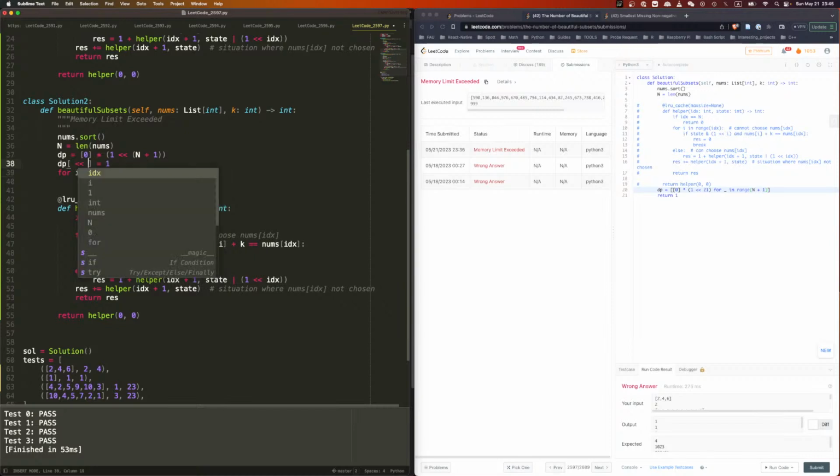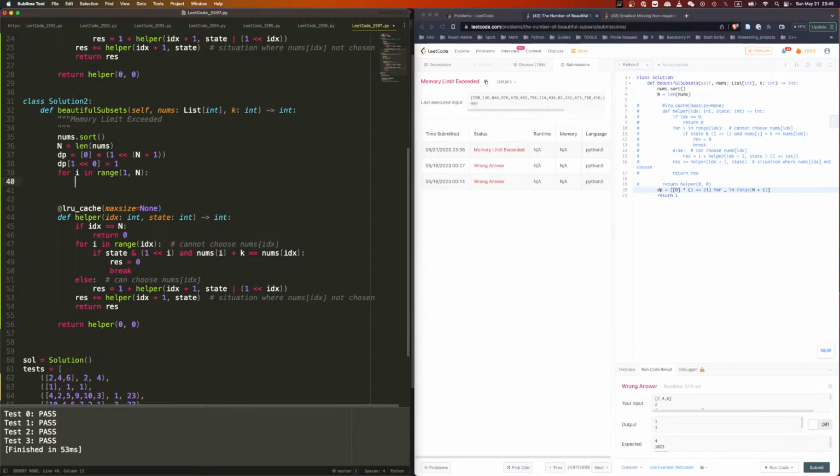Then I say for i in range from 1 to n. If you want to be more explicit, 1 left shift 0, right? From 1 to n, for every single i, what I need to do is go through all the previous states, the dp, and check if there's a position.